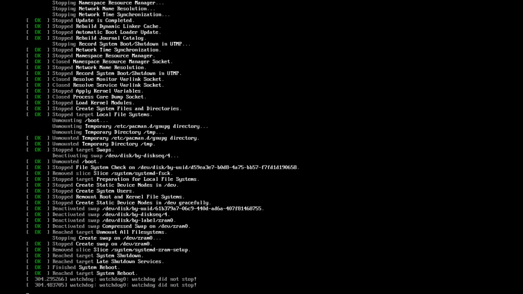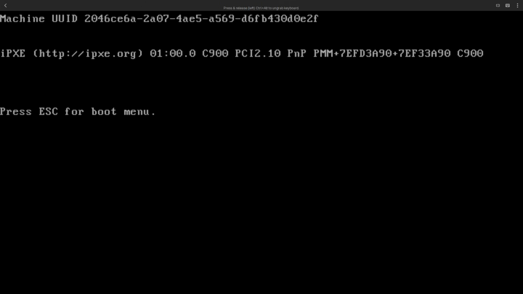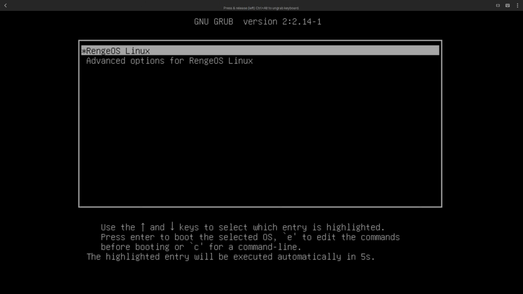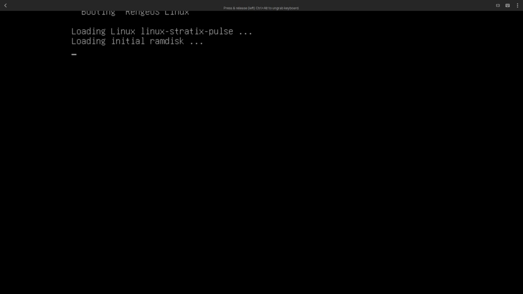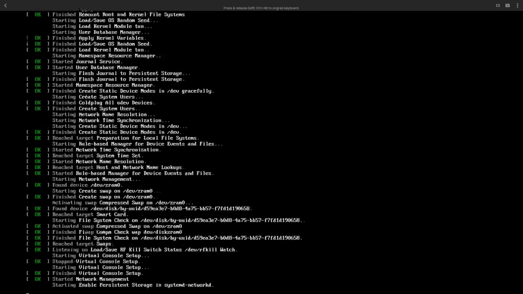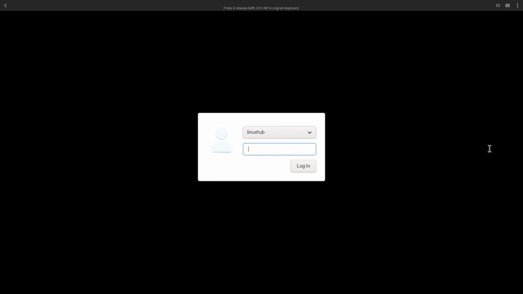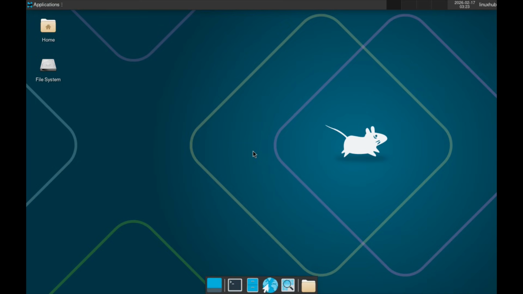So we're going to go ahead and reboot, and we should be greeted by a login manager now. So like I said before, I don't know if it's actually called RengeOS. I'm just guessing off the top of my dome. If you guys know the actual name of the system, please let me know. All right, this is our login manager. Give it the password, and now we have a desktop environment. So you can see we're building it from the bottom up.